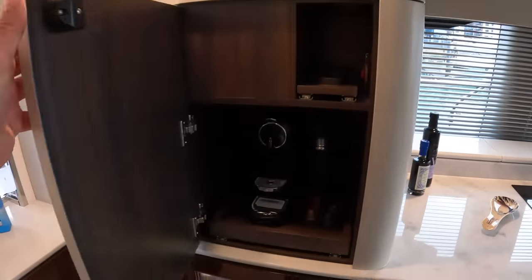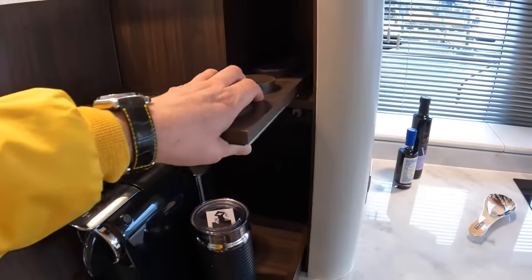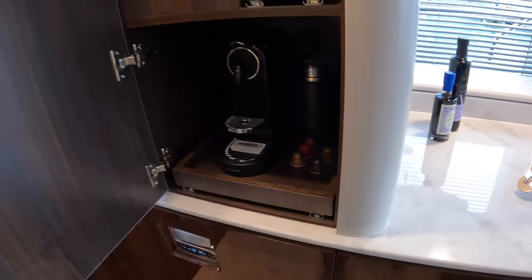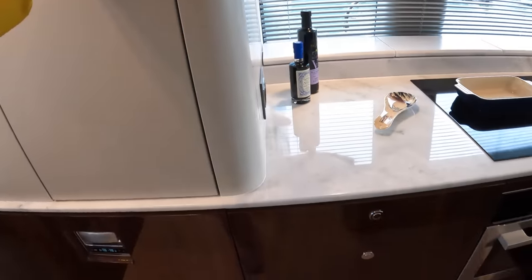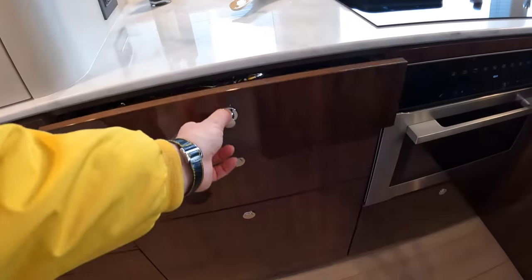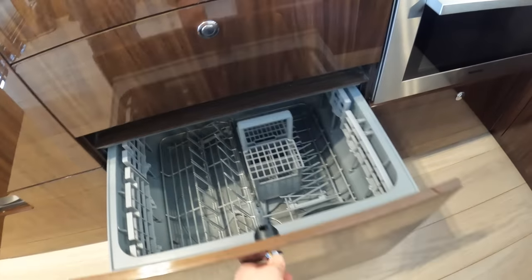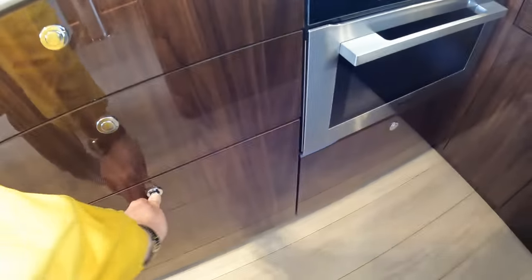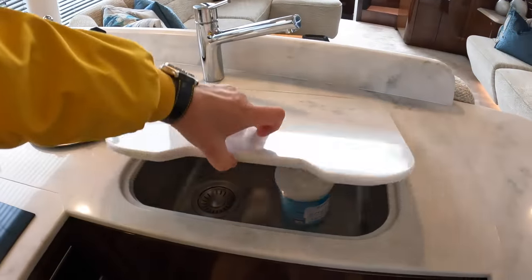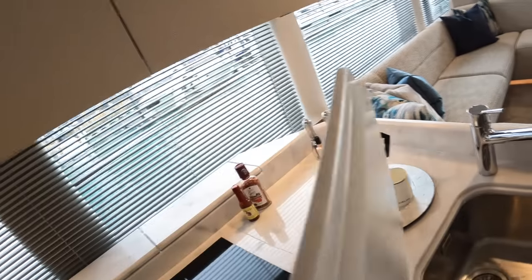Little details like this are nice — it's got the coffee maker in there, and your cups go up on top. Around here we've got drawers for your cutlery. I'll open that one though, because that one is a dishwasher. And we've got all-electric cooking here. More storage over here, a sink, and what's quite neat is they've put a chopping board on the back of that one.